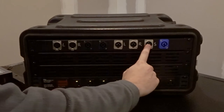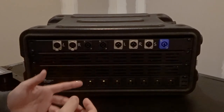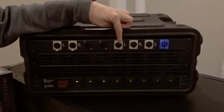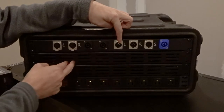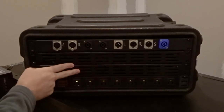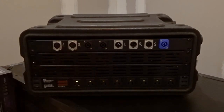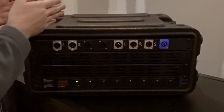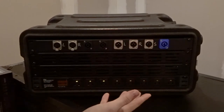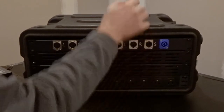These are hooked directly to the amplifier - high level subwoofer outputs for unpowered subs. Over here I have my left right output, which is just the looped output through the drive rack. And then I have an additional output here - the other side of the subwoofer output. I run my subwoofers mono; most people do. The signal that comes in is pulled off of the left channel and then it goes to both channels of the subwoofer amp. These are what I hook my LS1802s up to. The other side goes to this connector here, so if I have a powered sub, I can use this little link here and still use my drive rack.